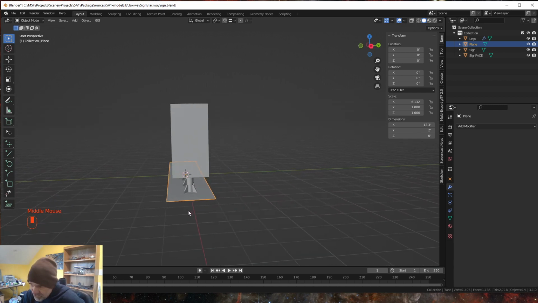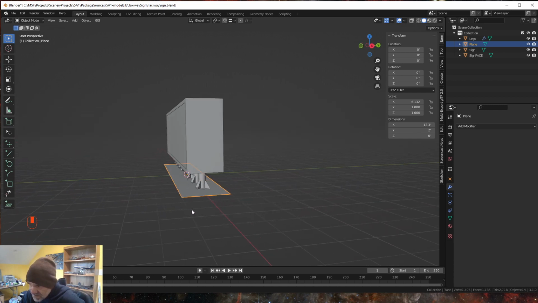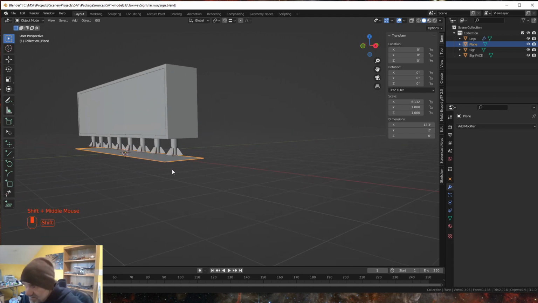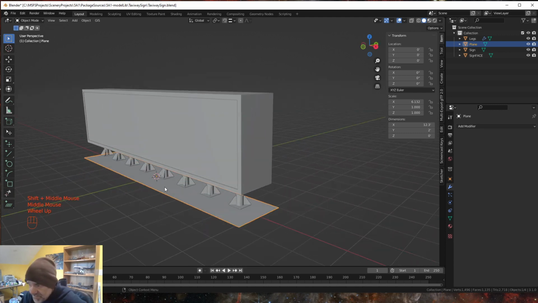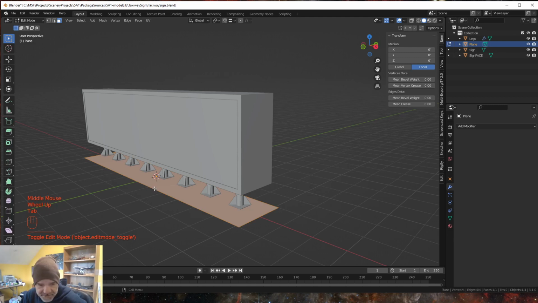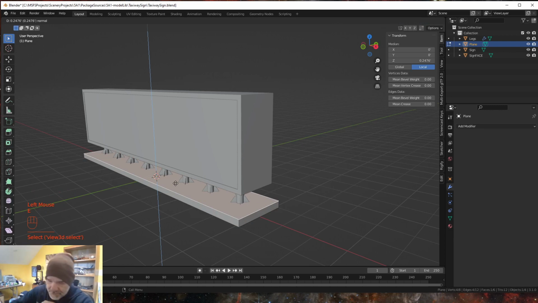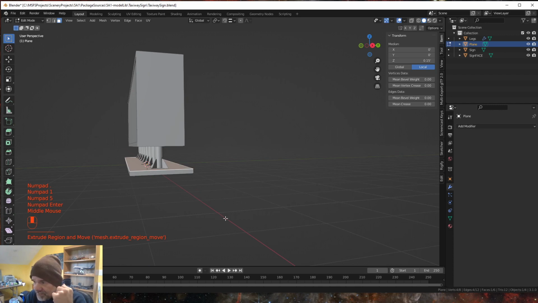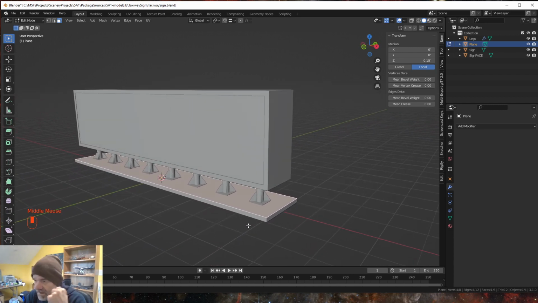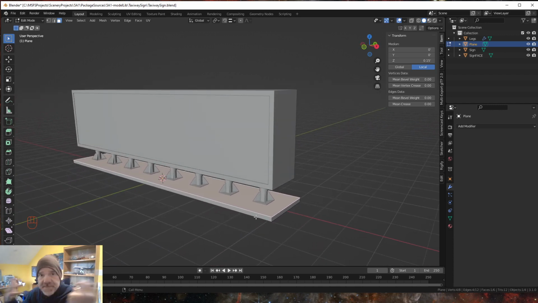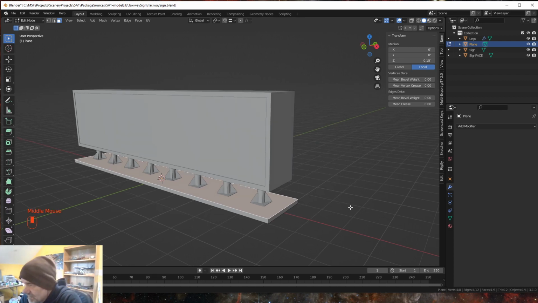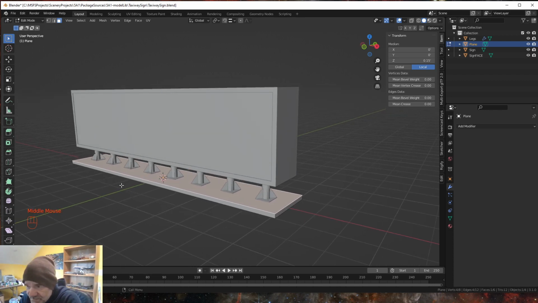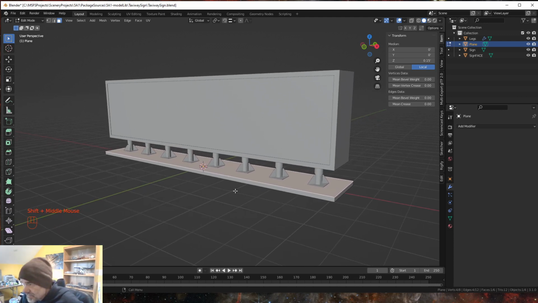And I think the width is good enough. Now let's give that some thickness. So let's go into edit mode, select our face, and let's extrude that 0.15, the same thickness that we moved everything up. Now we have a concrete pad that it sits on. Now it's time to start making things look pretty. Let's start with our legs.